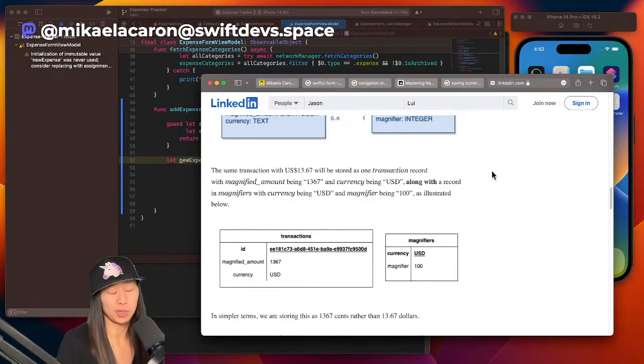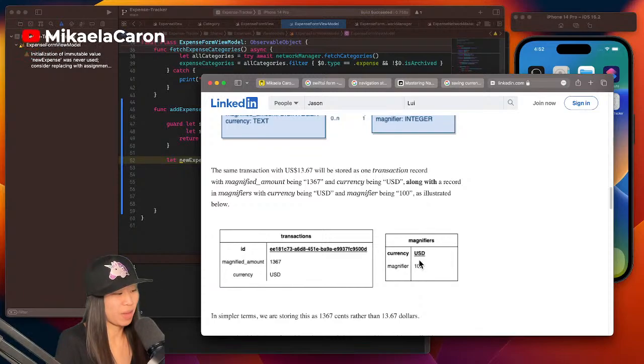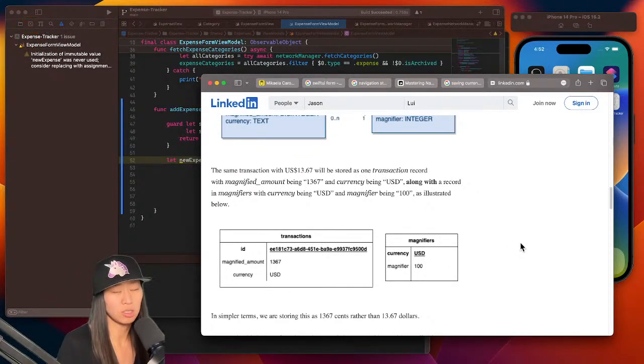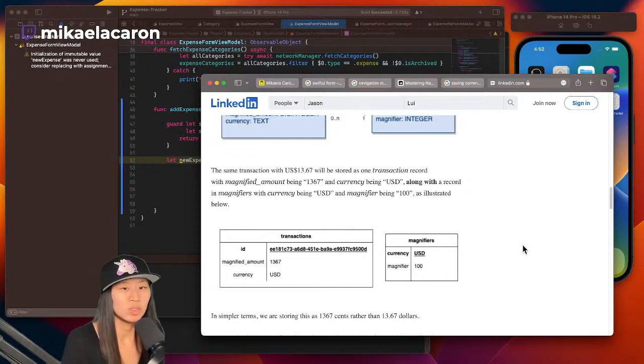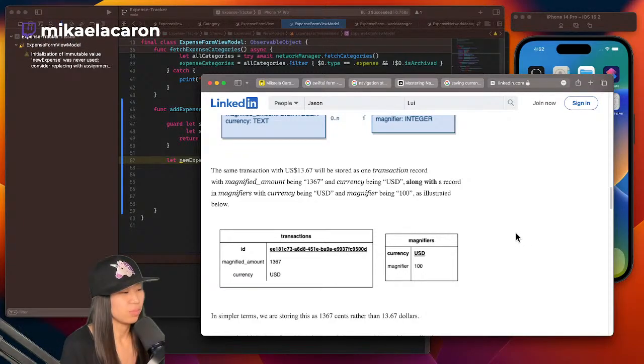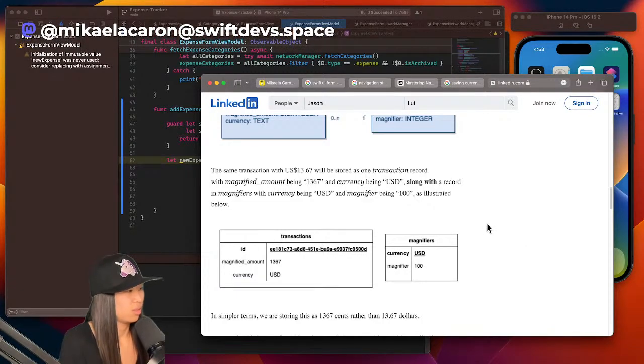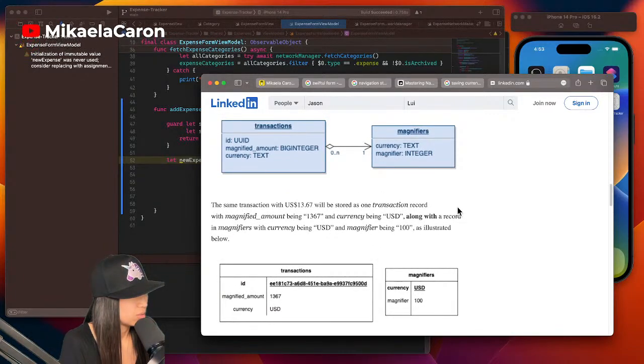Some currencies have 3 numbers after the decimal, so their magnifier would then be 1,000. And then some currencies do not have a decimal at all. Like, I believe Japanese yen doesn't. So because of that, that's why you need the magnifier. So magnifiers.